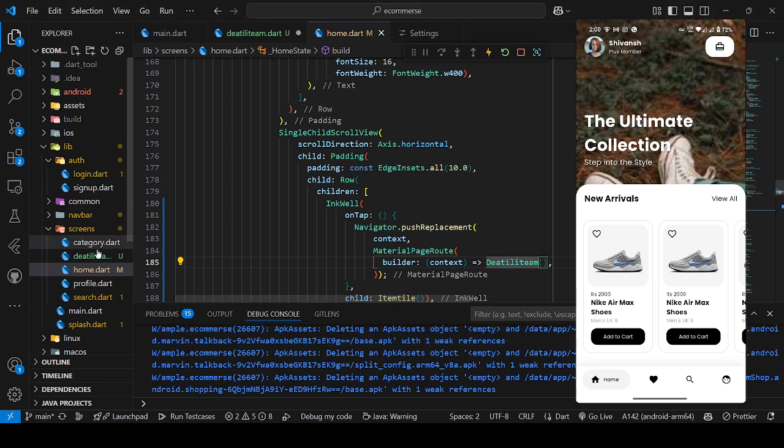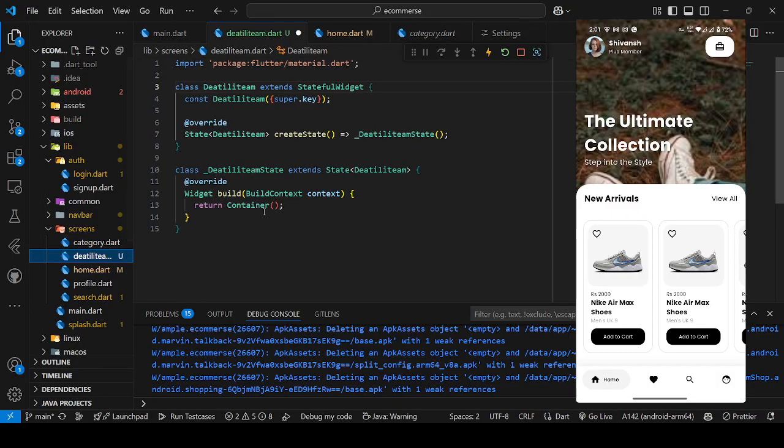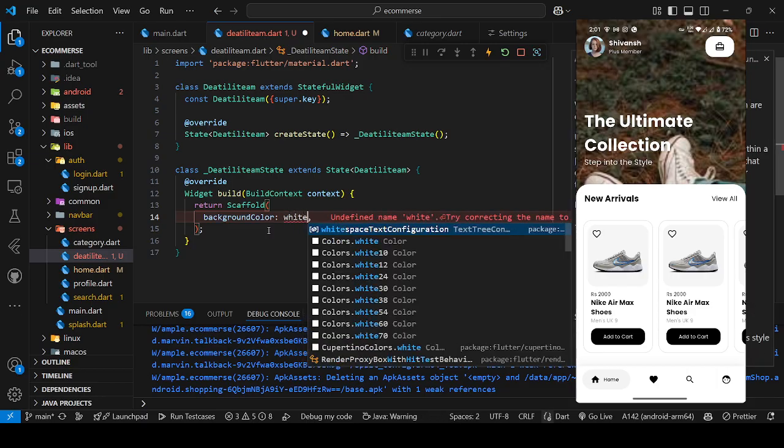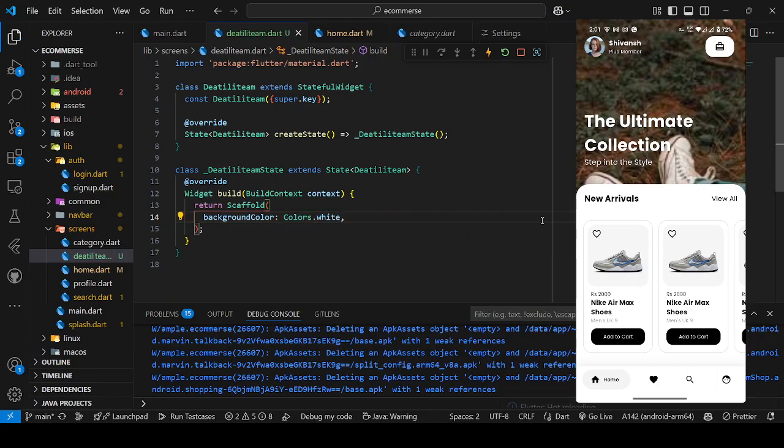Let's try to give some of the properties over here also, like for example changing this to scaffold and giving this a background color of white. Perfect. Let's refresh and reload the whole app.